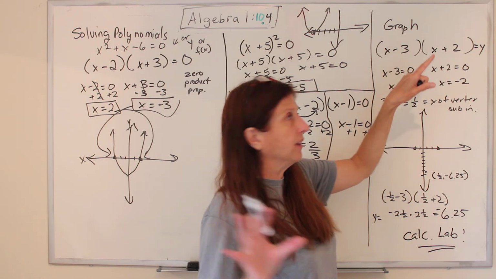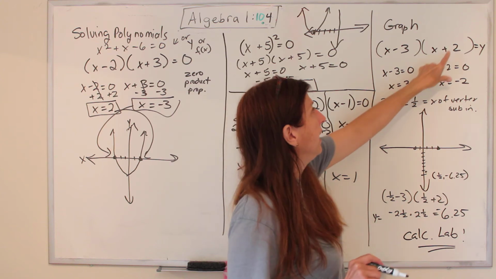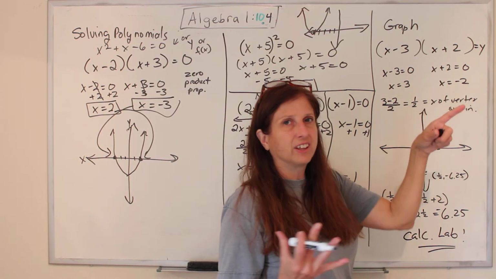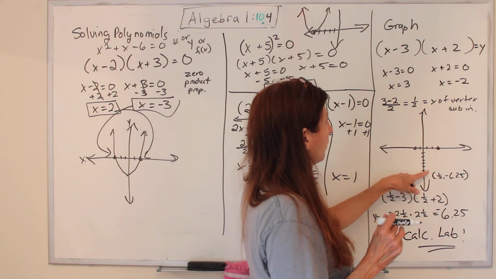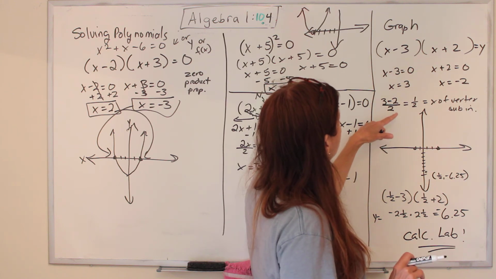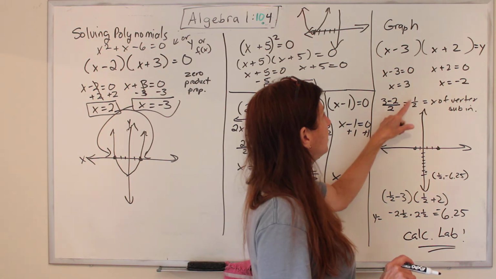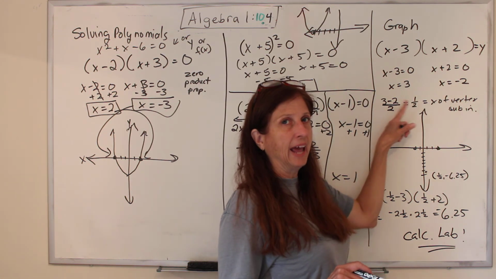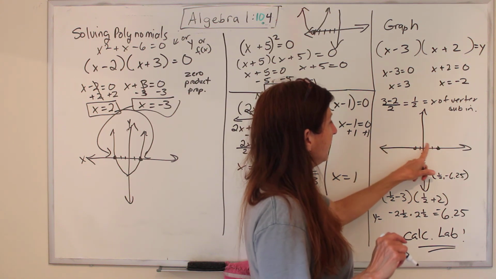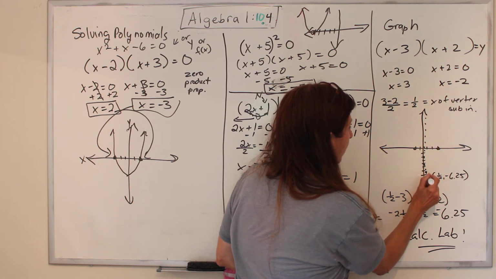Now, you would do this. You see that this one is positive 3, and that one's negative 2. So you put your dots there. The thing that you'll probably use your calculator for is the vertex. How you do it 1987 style is you average these two. 3 minus 2 divided by 2. So we add them together and divide by how many we have, which is 2, is 1/2. So we know the x of the vertex is right here at 1/2.